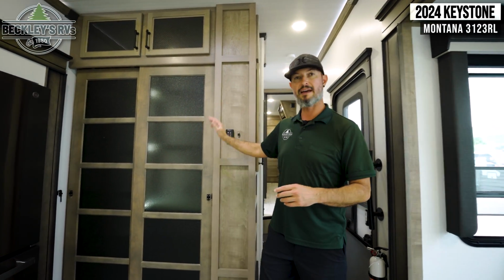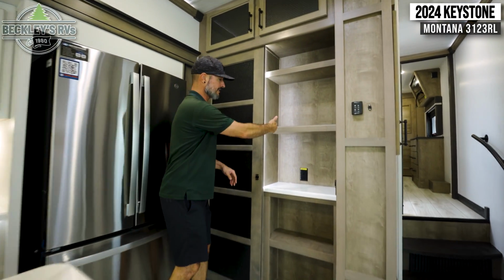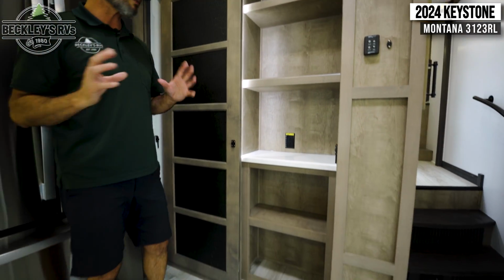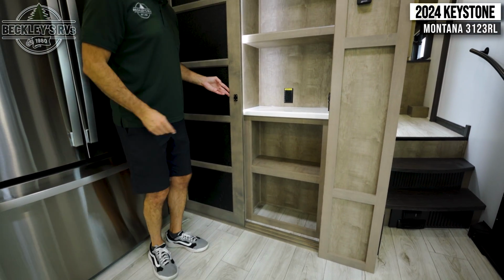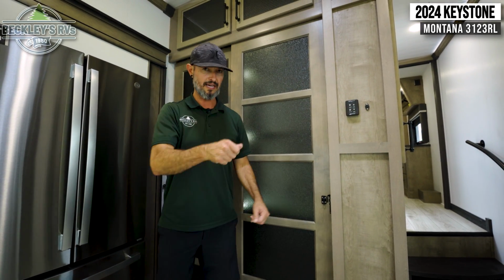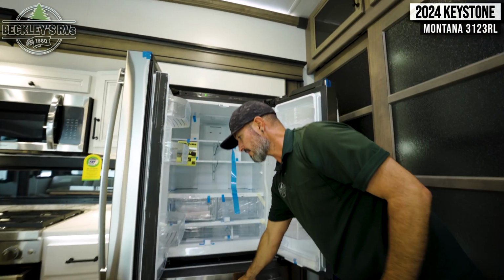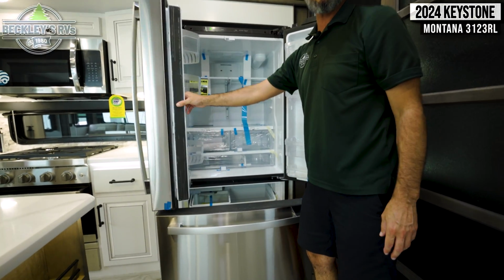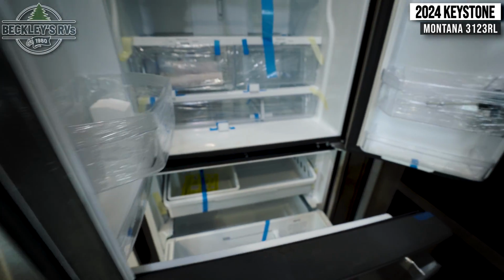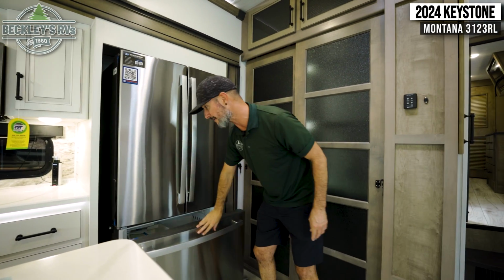Starting up here, we have a nice pantry area. And it is lit here, even with electric here, so you can have maybe kind of like your hidden appliance center, if you will. And don't worry, we do have nice locks here for travel mode, so make sure you catch them. We have a big residential refrigerator with the freezer door underneath, so you'll have an inverter to be able to power this 110 beast and collect all your wonderful food for those camping meals that you plan on making.